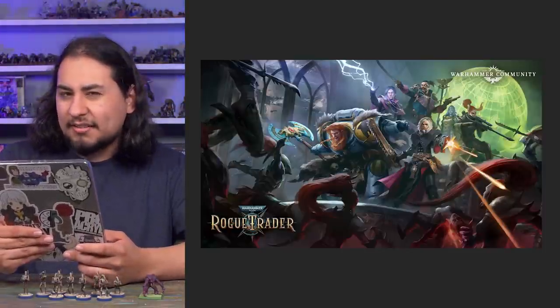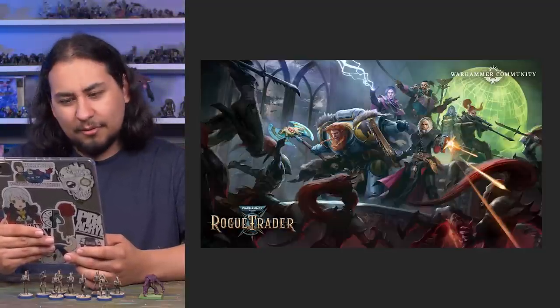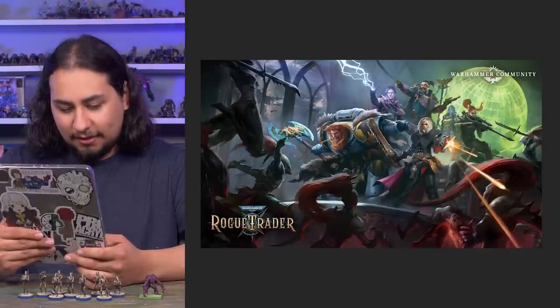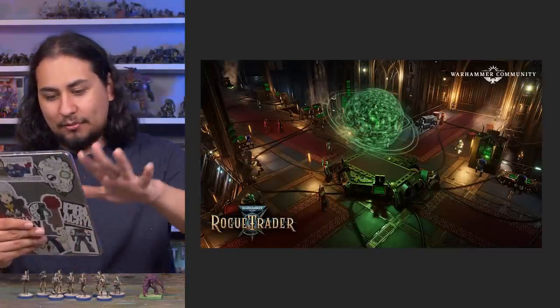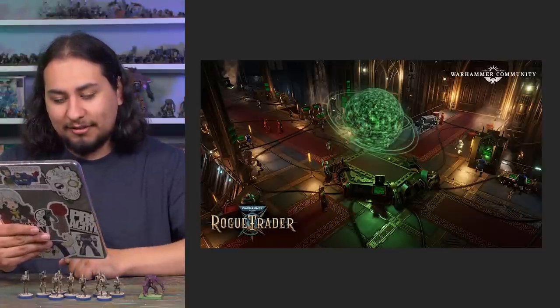Oh, cool. I'm not going to play it, but I'm a little confused by it. Rogue Traders aren't necessarily warriors. I know there was a board game, Rogue Trader. I wonder if it's based on that a little bit. The in-game picture has me interested because you've got this beautiful ship layout where maybe you can walk around and access different terminals, and that seems cool.